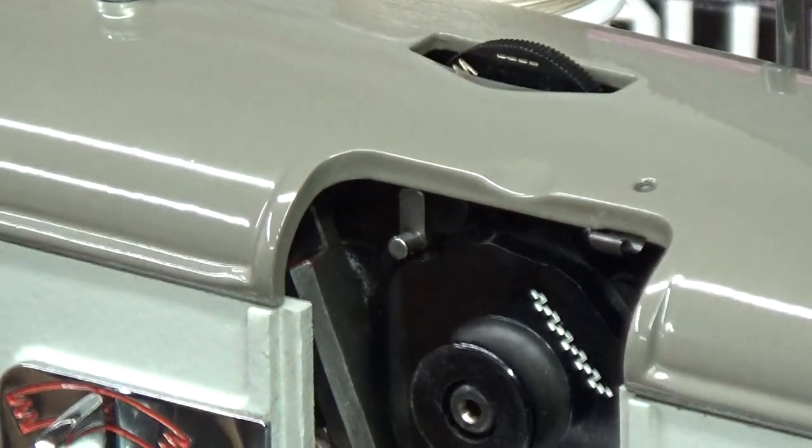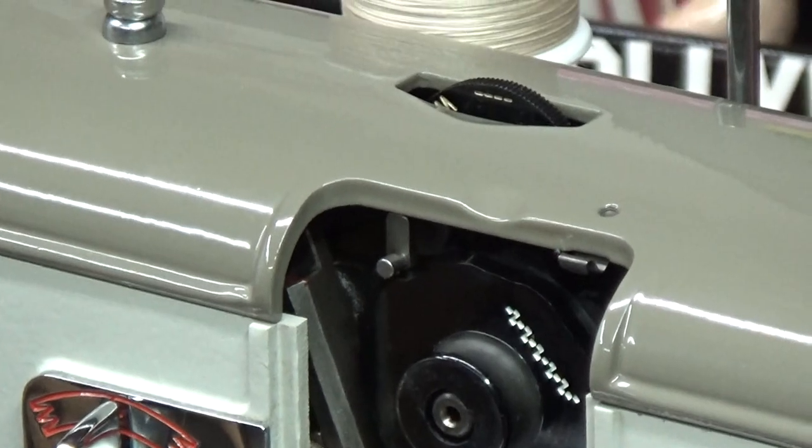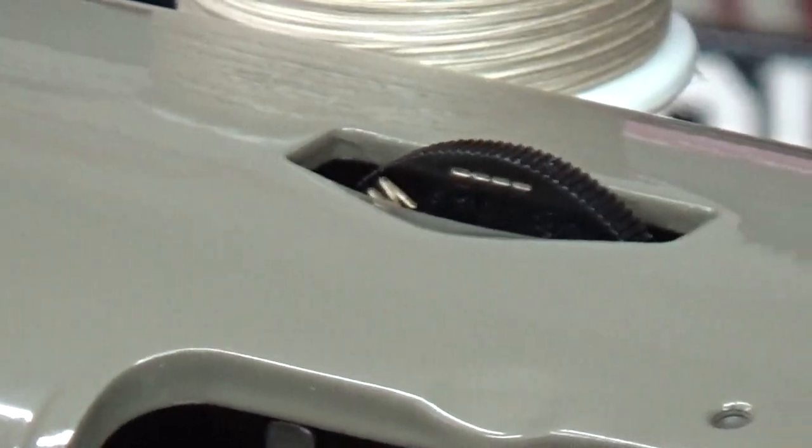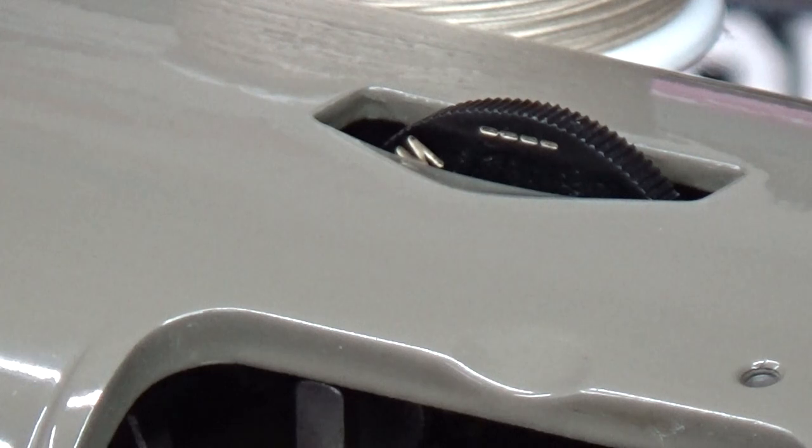Now the only thing semi-tricky about this machine, and it's not really tricky, it's just a knowledge factor. Right now you can see this little daisy wheel thing on top, as I'll refer to it, which allows you to change the modes of the sewing. It's set on straight stitch. That's what that little cross there indicates. Now this daisy wheel controller that is essential to doing a lot of things with this machine can only be rotated to the left. So if you acquire a 339, do not try pushing this daisy wheel to the right, because it's plastic and it's attached to some very sensitive parts, and you may do damage to the machine. Only push it to the left. Only to the left. Okay?